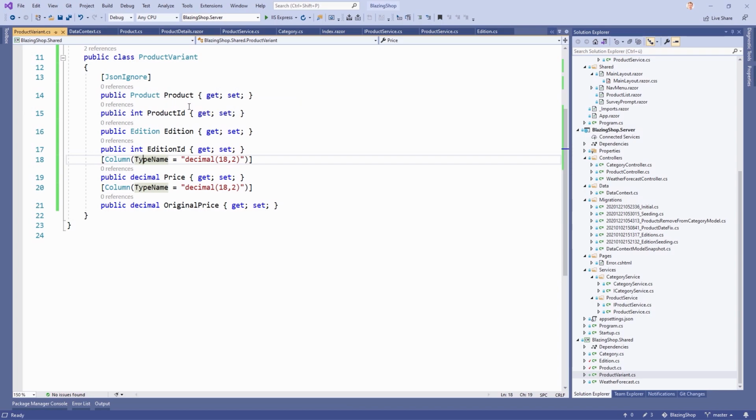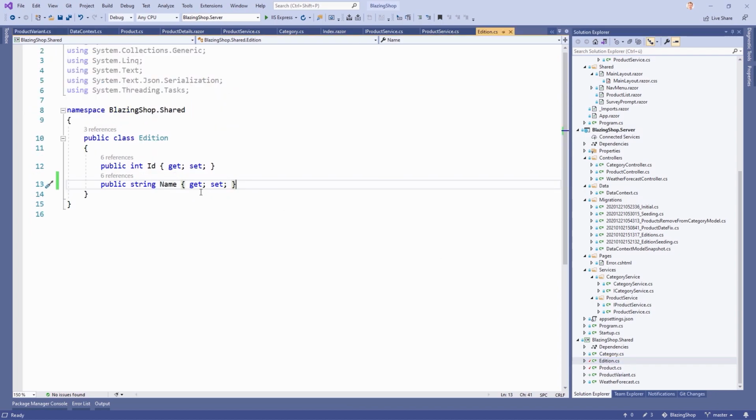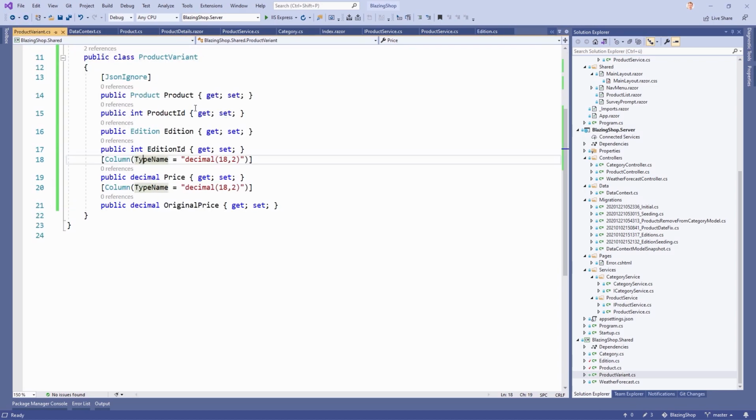For instance, we've got the Hitchhiker's Guide to the Galaxy. So this is the product, and then we've got editions, and the edition then would be just the name paperback or audiobook or ebook or whatever. And now for every combination of a product and an edition, there's a price and an original price. So this is the change of our models.